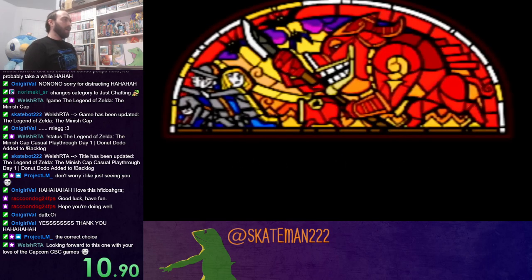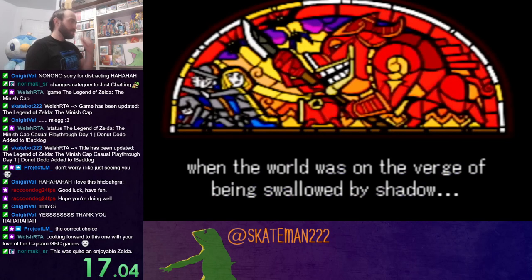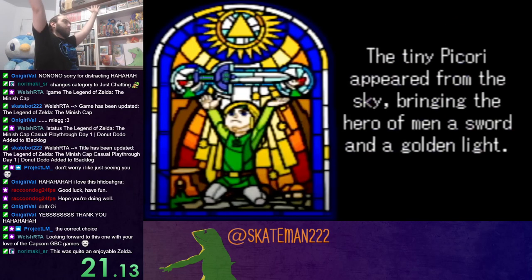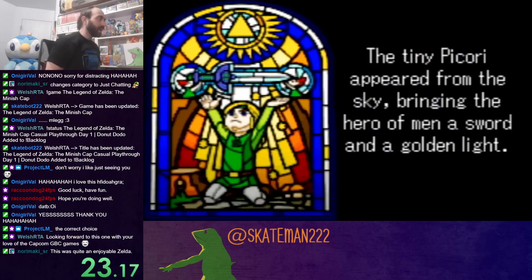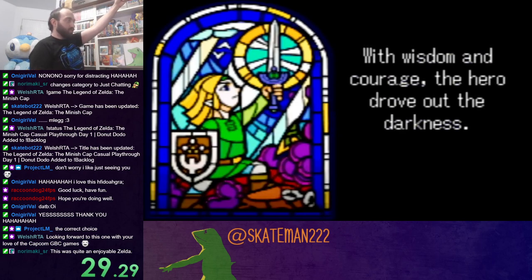A long, long time ago, when the world was on the verge of being swallowed by shadow. Da da da da. The tiny Picory appeared from the sky, bringing the hero of men a sword and a golden light. With wisdom and courage, the hero drove out the darkness.